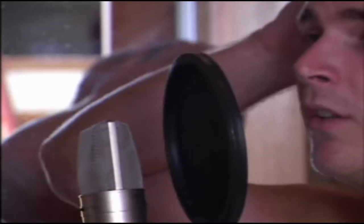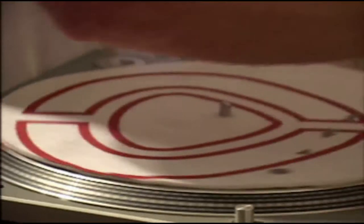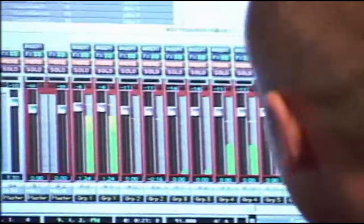Skateboarding and music have always been two major parts of my life. I utilize the energy in music to make me want to do the tricks that I do in skateboarding, you know? I've been producing for about 6 years. Now we've been working really hard on this album for like the last 2 years solid. As much effort as I put into my skateboarding, I've been putting into this music.